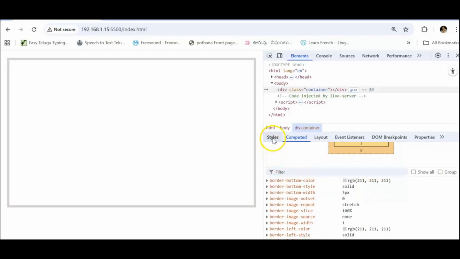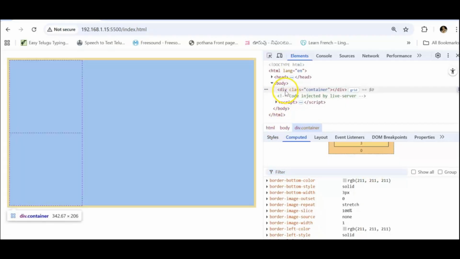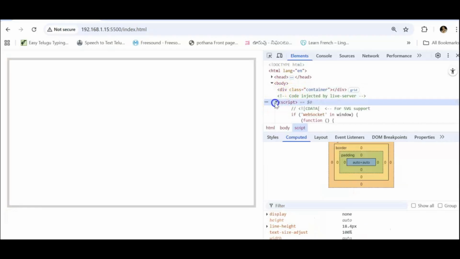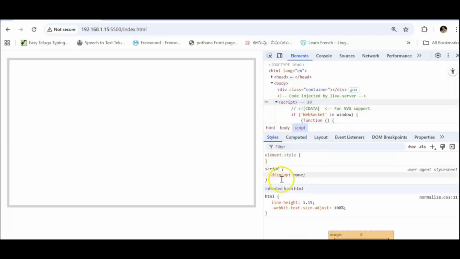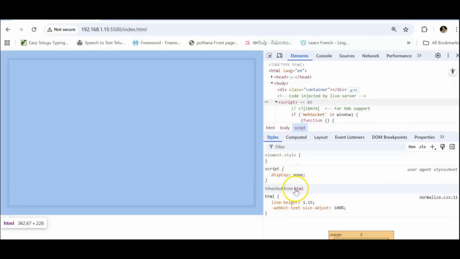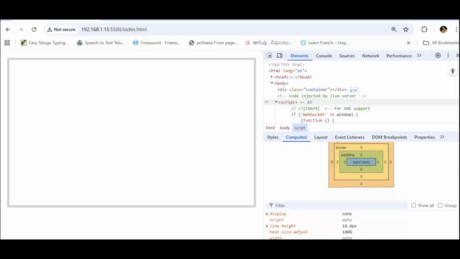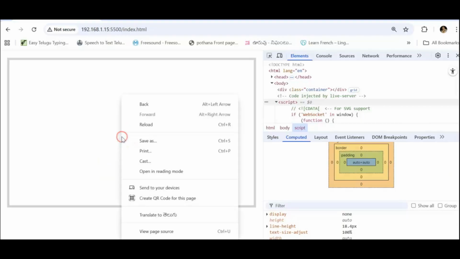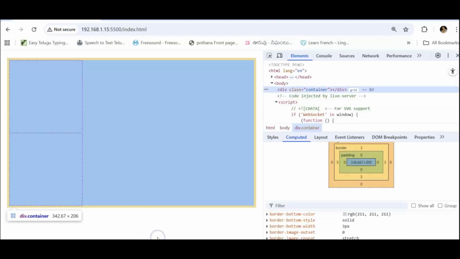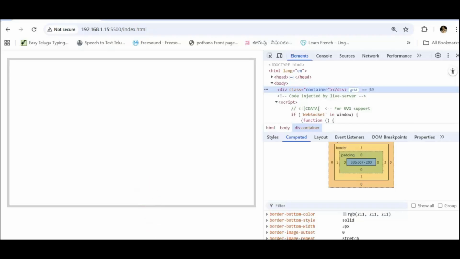If you come to the div container, right, and if you come here, you see all the HTML styles, and here if you come here, inspect, you see, what are you seeing?